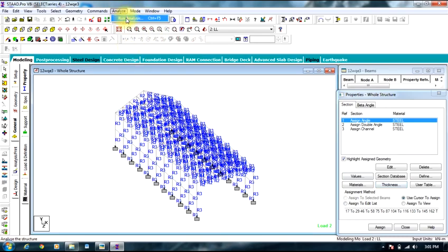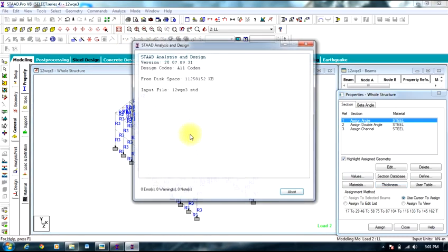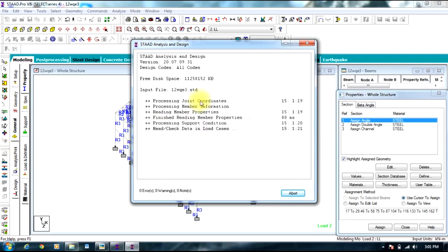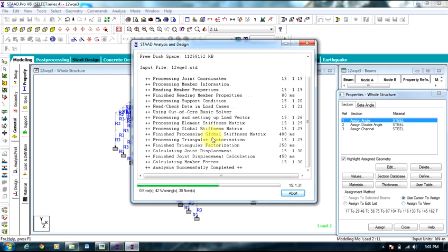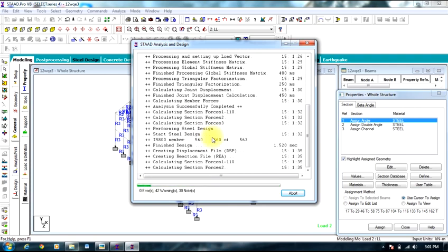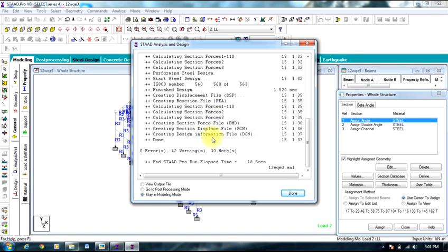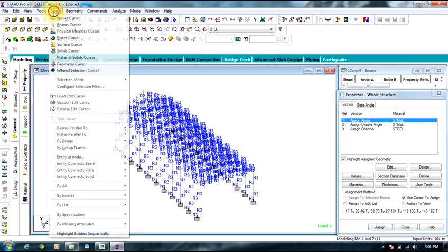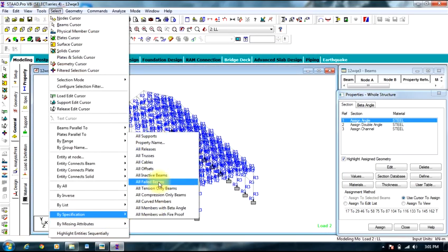Now run the analysis once again and see if there is any error. Still there might be or might not be. So there are no errors. I can go to modeling by specification all failed beams.